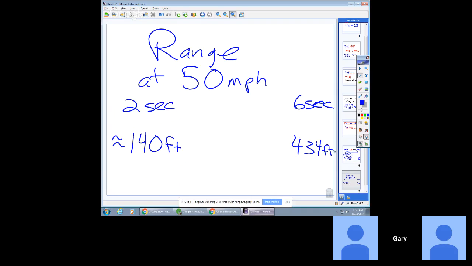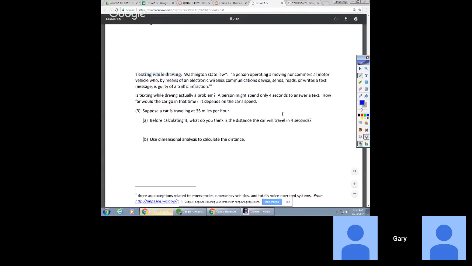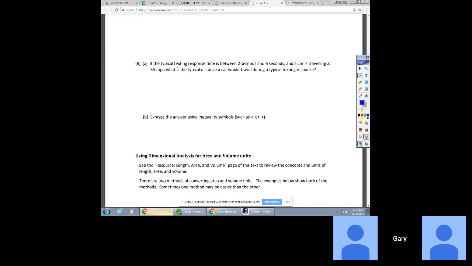And there was a question later here that says, hey, can you state a typical time? I'm using different numbers than it uses. Typical texting response or something. Let's see, that was, okay, number 6. Yeah, typical texting response is between 2 seconds and 60 seconds. Now they said use 35, we're using 50 miles per hour. So we're getting a different set of numbers, but your answer is going to be written up in a similar way. So for this one, you're supposed to write a sentence. It's saying the typical distance is going to be between, maybe it's 100 and 300, right? So we have to recalculate those. And then the next part says express it as an inequality. So I'm going to express the inequality. You guys can totally handle the sentence there.